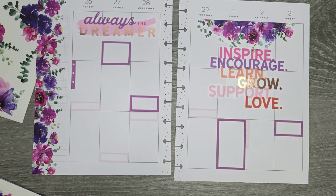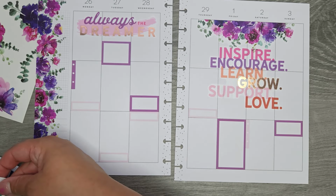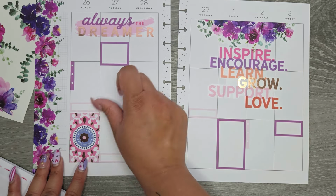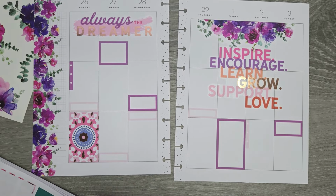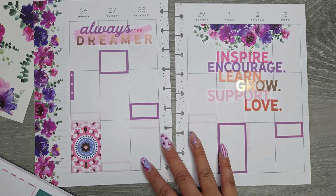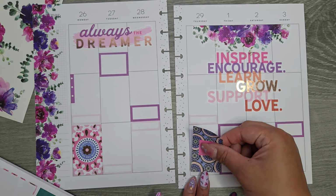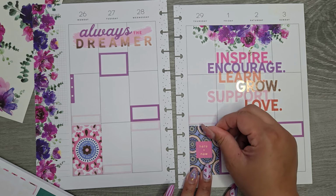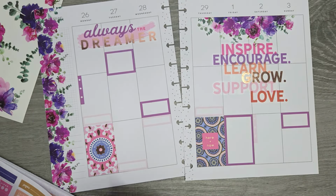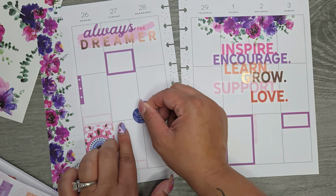Now I do want to go in with more of the boho stuff because we haven't really gotten anything from in here. And I do want to add some of these gorgeous full boxes. So we're gonna just go in and start adding in some of these. I'm gonna try to find some of the different colors. I definitely want to pull in more of the blue because now we have a lot of the purple and the pink, which is great. But I do want to get some more of this blue color in here because it is really pretty. And these aren't normal classic size or vertical size. I know the planner that these were for are a little bit different, but something to keep in mind.